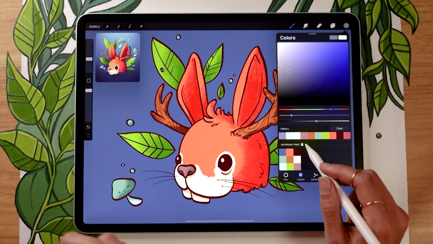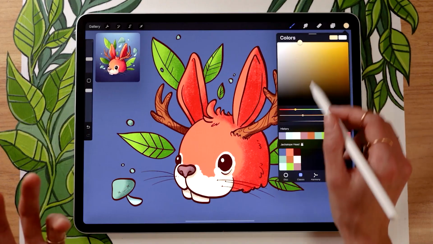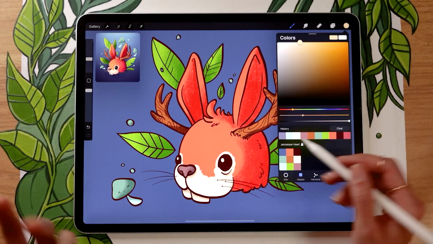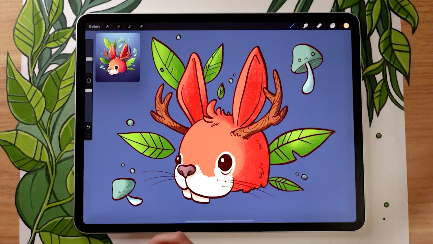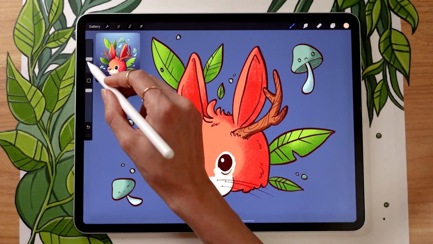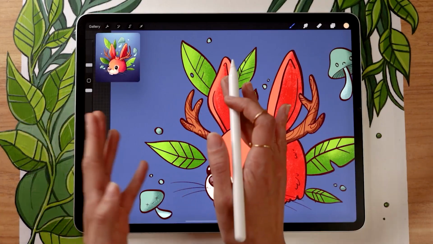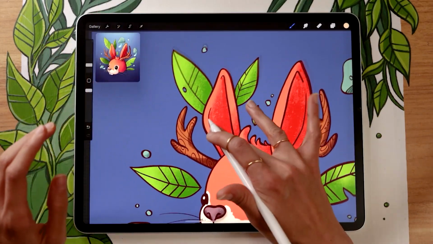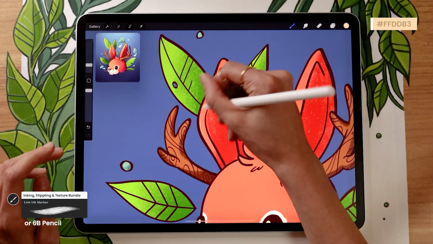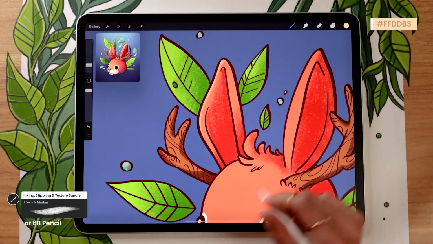And for your lights, you're just going to pick a super bright color. So I like my lights to be a nice bright yellow, orange. It makes it look like the sun, but you could go with any other color. As long as it's bright, it's going to work. And sticking with the same brush, but probably smaller, this time what you're going to do is, on the opposite side of your shadows, on the side of your light source, in my case it was the top left, you're going to outline the different body parts. So something a little bit like this.